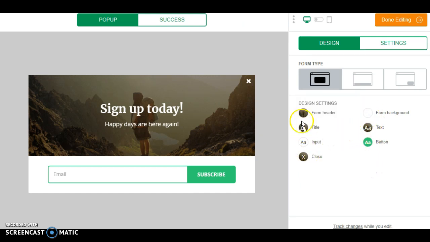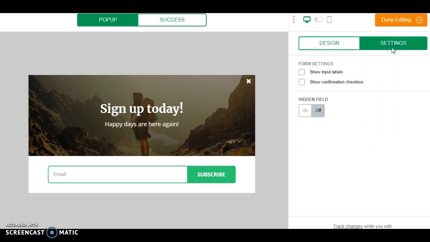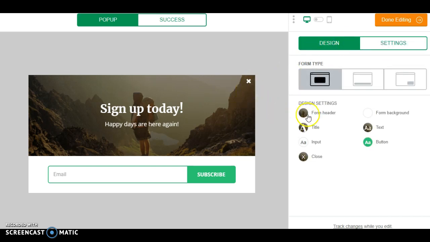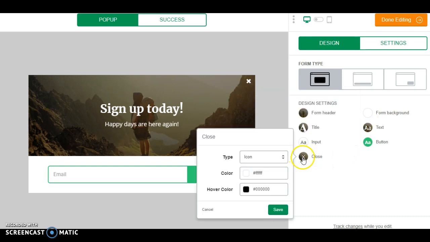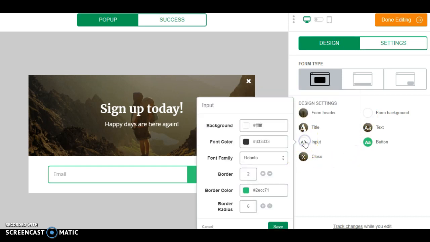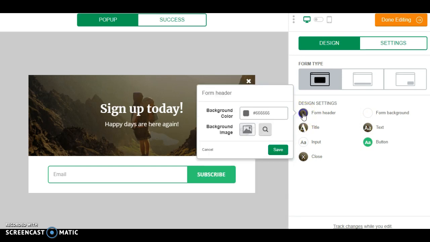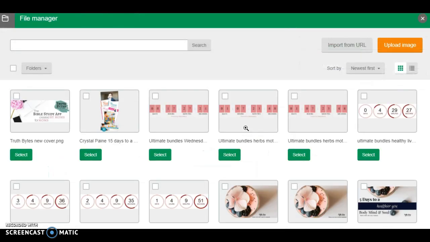Let's say we do not want that picture there. Where is the picture at? That's not it. That's not it. That's not it. And, oh, that is it. Okay. Background image. The background color is gray, the big color around it. The background image.